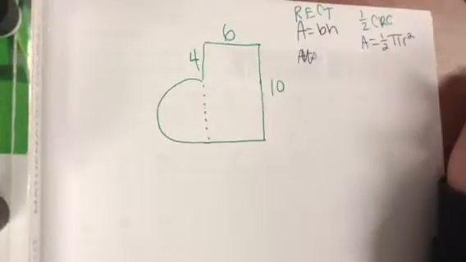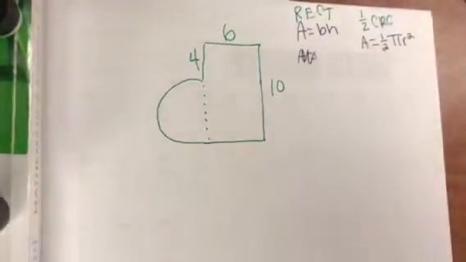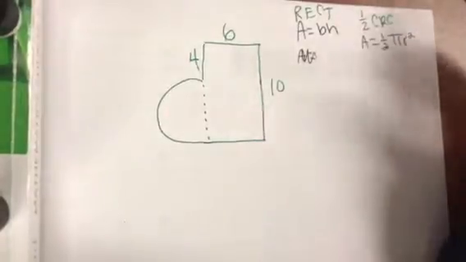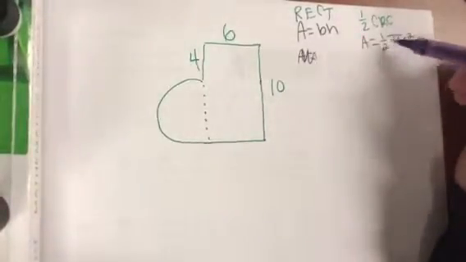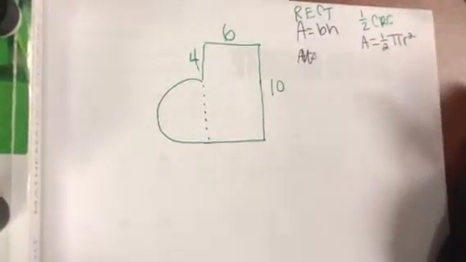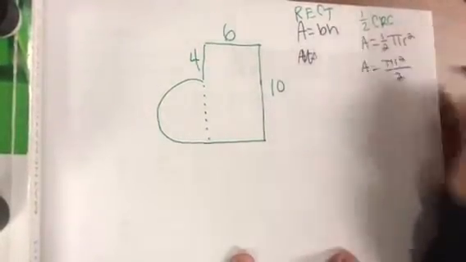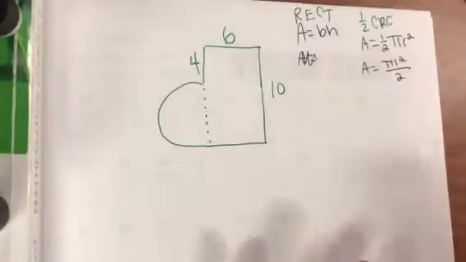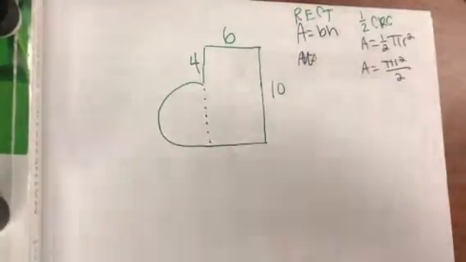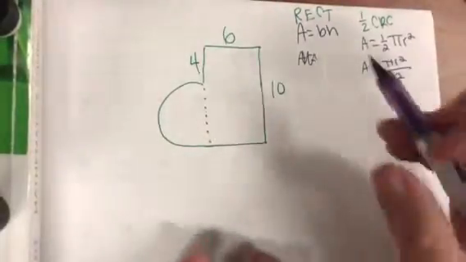I'm asking the questions of why did you do this, because that's what you guys are probably wondering: why did you leave that space there? We ask questions like that in case you're wondering about that stuff. So that's 1/2 times pi r squared. Or you could do A equals pi r squared divided by 2, which I think is easier, but it's your choice. I'd put them both ways.